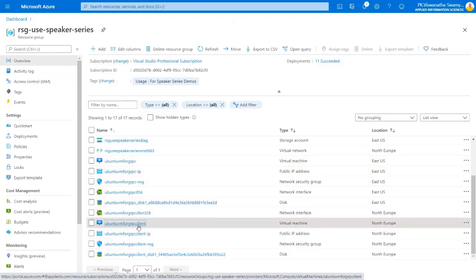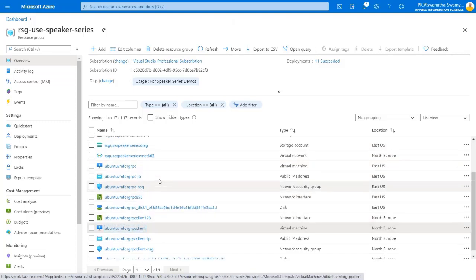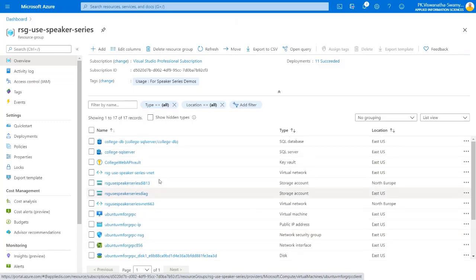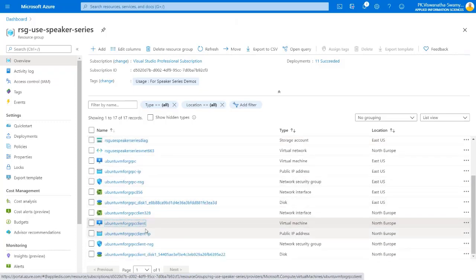And I have another virtual machine, Ubuntu VM for gRPC client, and that virtual machine is in Europe. As we discussed, one virtual machine we'll use purely for the server, and the one in Europe we will use purely as the client. Okay, so that's our infrastructure.